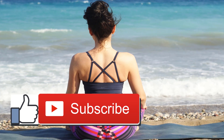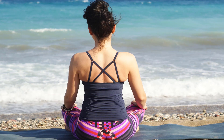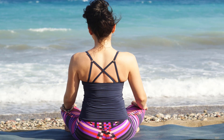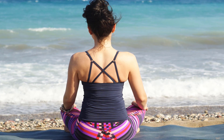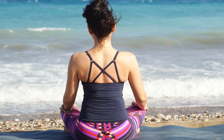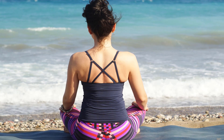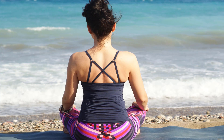Days 22 to 27: a simple sun salutation and a couple of additional poses are added. Repeat the sun salutation and Savasana at the end of the sequence if you like. This sequence takes 25 to 30 minutes. Surya Namaskara — sun salutation: sun salutations are a flowing sequence of poses. There are several variations; if you have your own favorite, feel free to use it. Start in Tadasana, inhale your arms overhead to Urdhva Hastasana, then exhale all the way forward to Uttanasana.